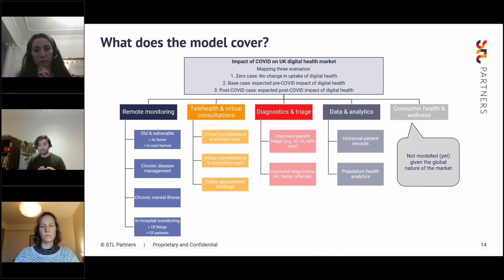I mentioned the fact that healthcare is very regionally and nationally bound, which was a very strong right to play for the telco. Consumer health and wellness doesn't have that national boundary, in the sense that the internet and the global players can have much more of a role there. And so we haven't looked at that as a focus of this model, and we focused on the other 4.